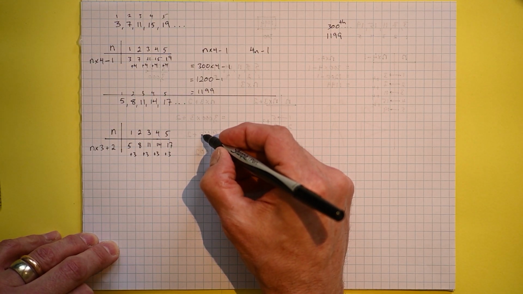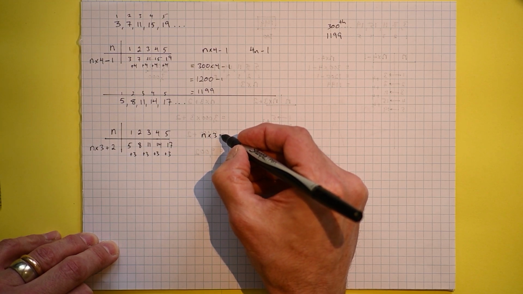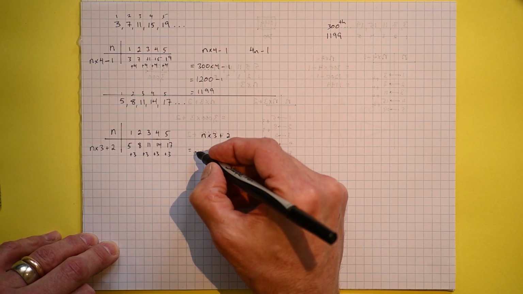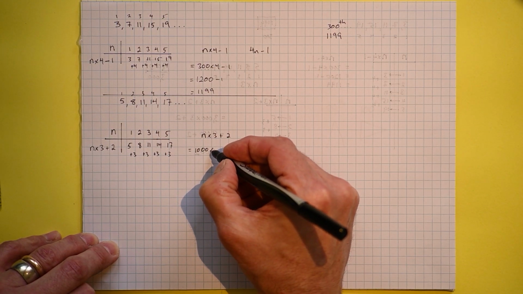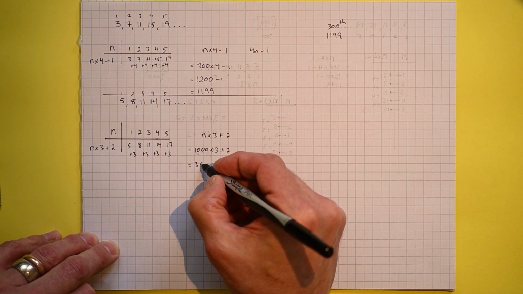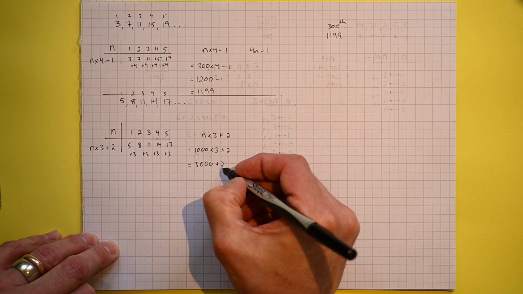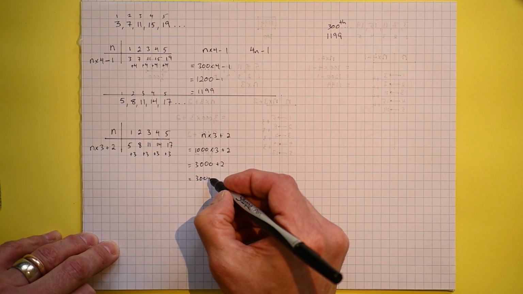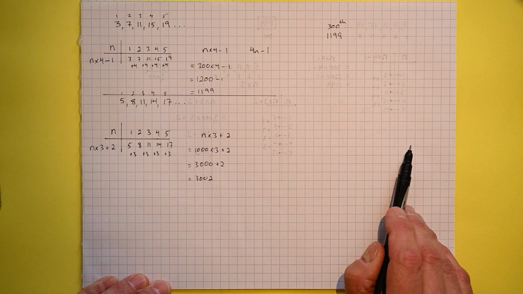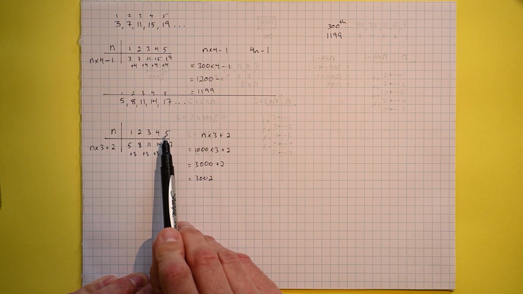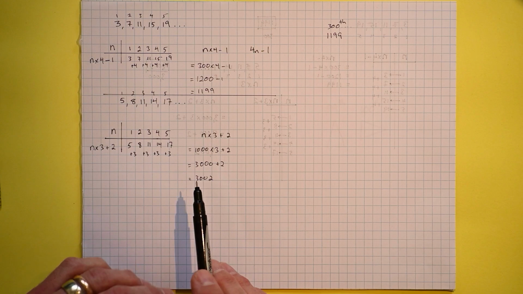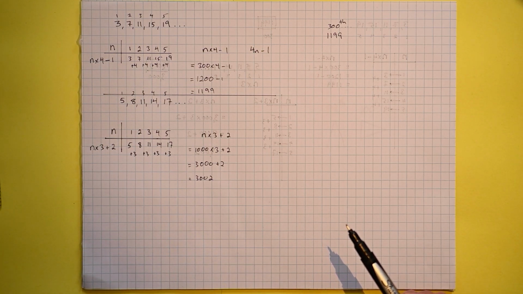So let's say that we did want to find the 1000th term, way out here on our number line. Well, we always begin by writing the expression we developed. Then we substitute in the term number we're looking for, which in this case was the 1000th term. And then we solve using BEDMAS. So we have 3000 here, plus 2, and there. We've skipped ahead into the future rather than writing out all our values. We've skipped ahead to say, hey, I know that the 1000th term in my sequence will have a value of 3002.